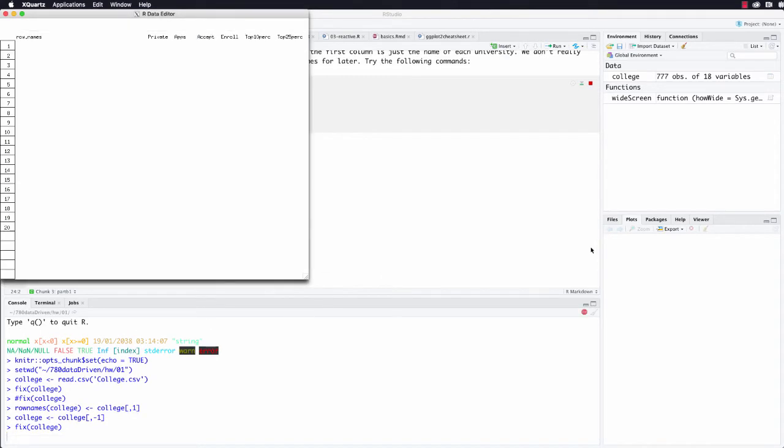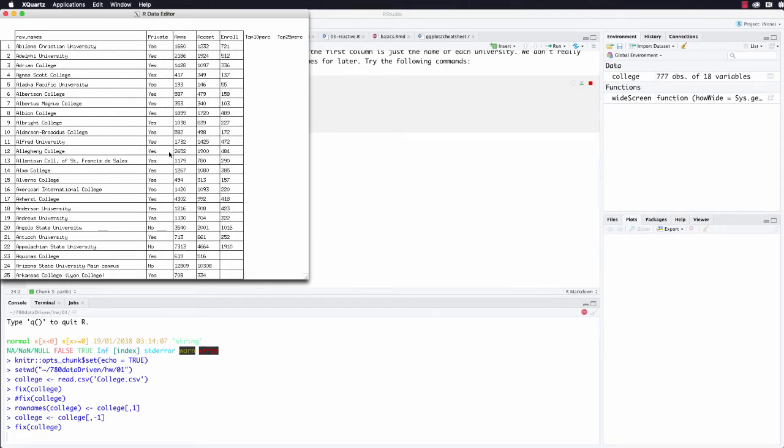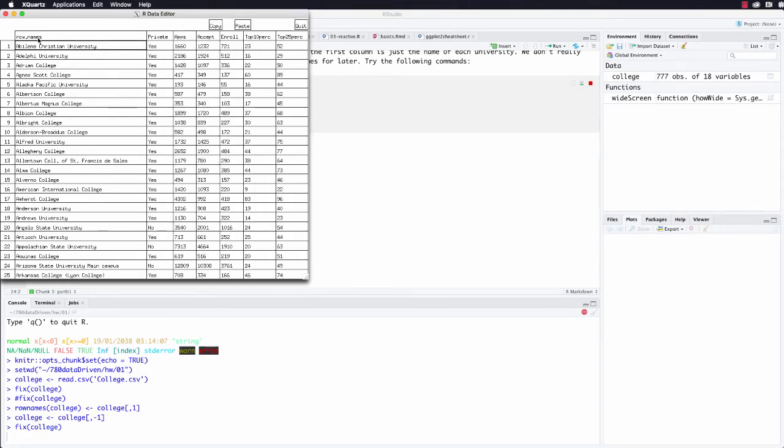Okay, so that opened this again, and instead of X here we see row.names, and we have 18 columns of data here. The fix is kind of like a spreadsheet, so it's actually going to show you that these are the first 19 columns, but this is not really part of the data set.